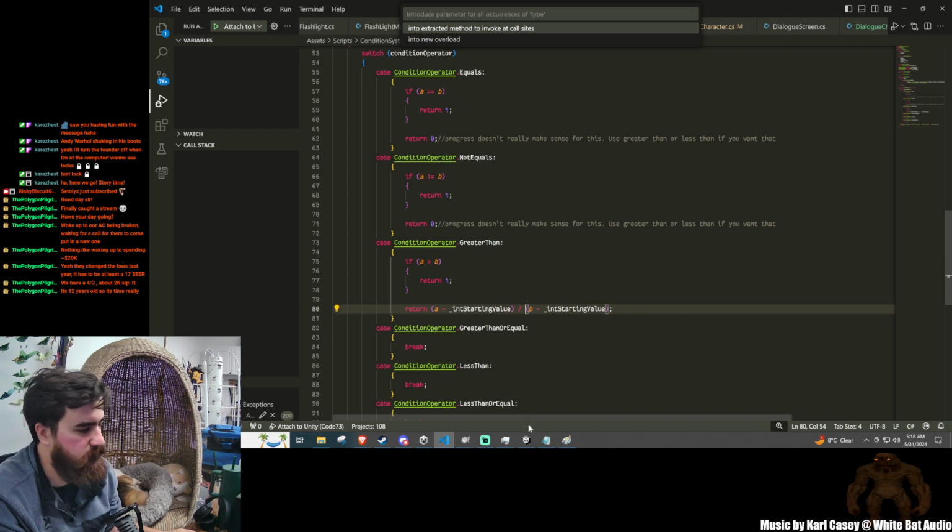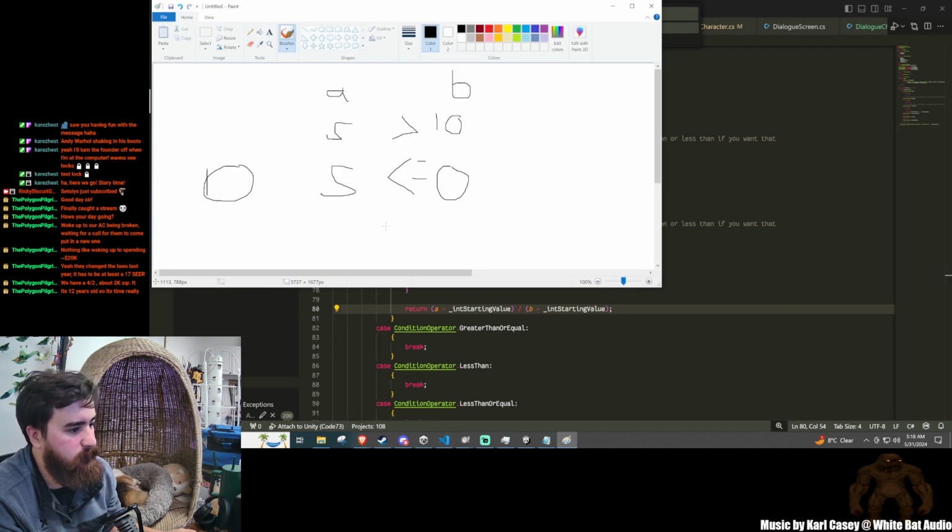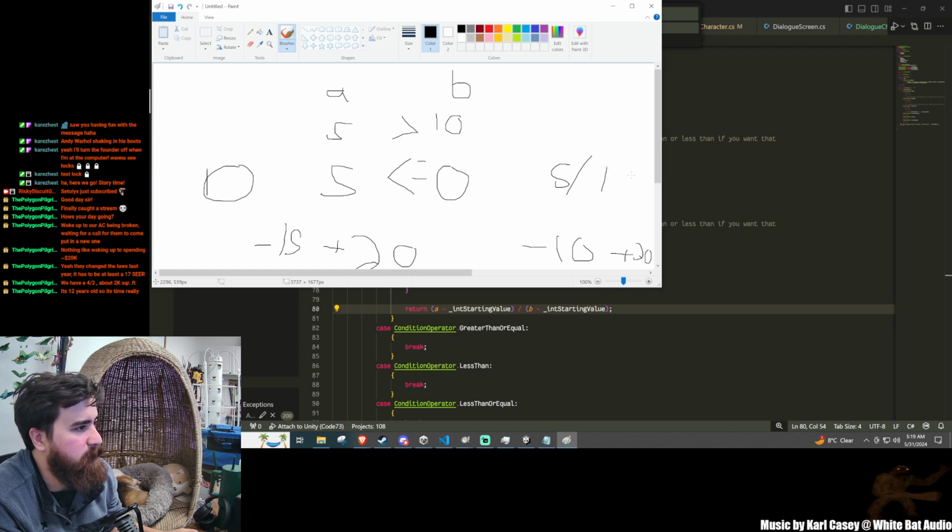Again, subbing this in, I have -15 minus -20, so it's actually plus 20, and then it would be -10 plus 20. Okay, so then it would actually resolve into 5 divided by 10. So it'd be 50%, which would make sense.